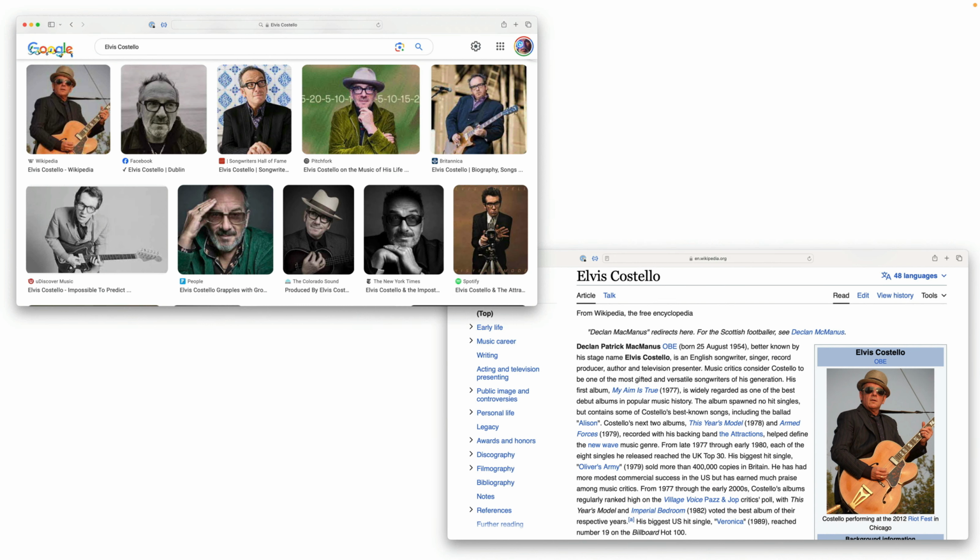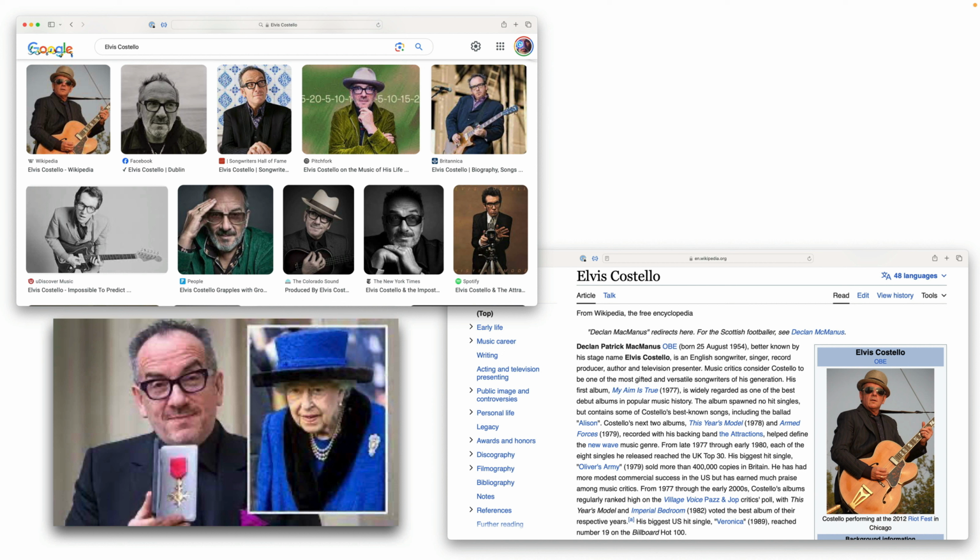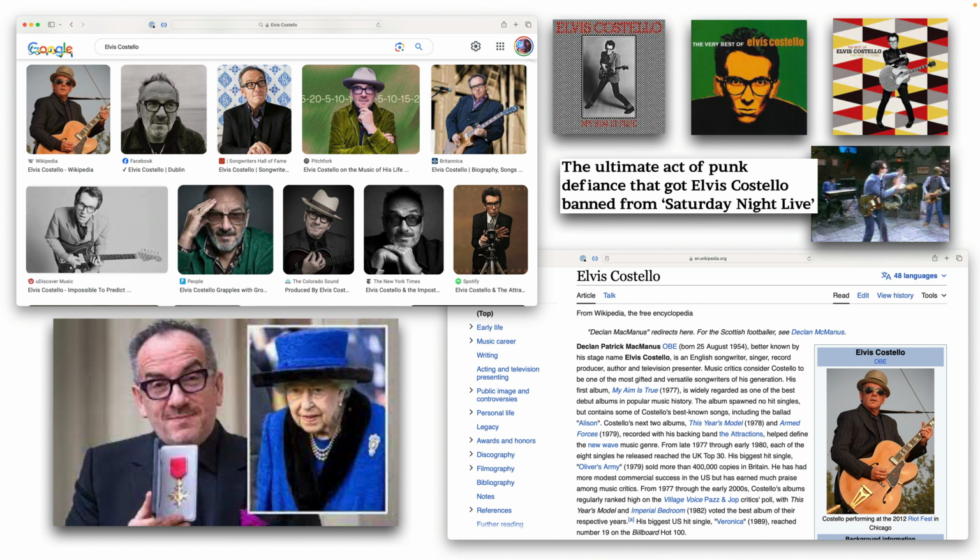Now, for those of you that don't know, Declan McManus, the British rocker known musically as Elvis Costello, and also holder of the rank Order of the British Empire bestowed on him by the late Queen Elizabeth, is the musical genius behind multiple hit songs including Allison, Pump It Up, Watching the Detectives, and of course, Peace, Love, and Understanding. This last song is the inspiration for your first full app challenge. I'd play you a clip now, but YouTube has been known to banish content that uses copyright songs, so I'll leave it for you to look up on your own.